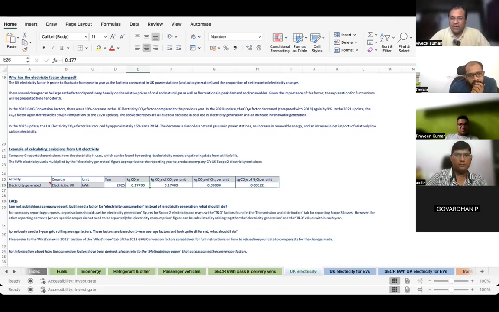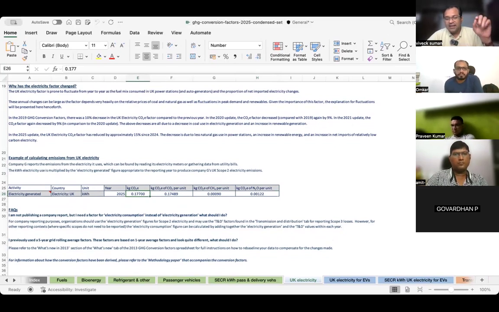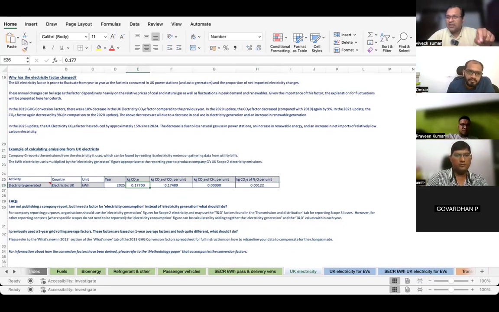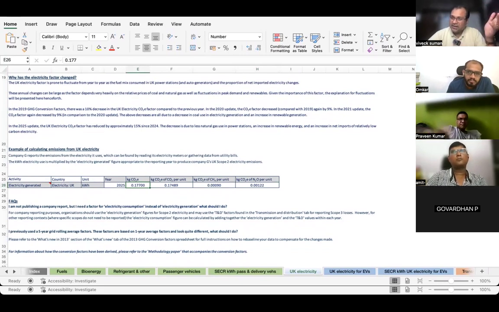0.177. So anybody who might be using DEFRA for emissions, are they doing a crime or not? Tell me. What was our average in India? 0.82. This guy is giving how much? 0.17, because they have much cleaner generation. They have offshore wind, offshore solar. A massive amount of generation is happening through renewables. Hence, their combination is different and the emission factor is different. If somebody tries to use DEFRA in this case, actually he is doing a crime, not an injustice. It's a pure crime for that company.